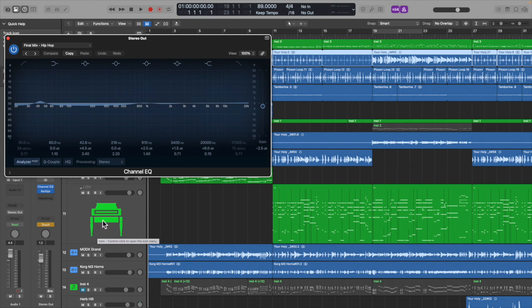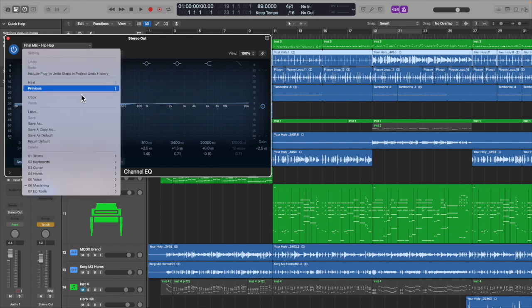Now, the great thing about it, if you look here in this top left corner, this is a template that I use. It's called Final Mix hip hop. If you go to mastering inside of here, I kind of show you, but I ain't gonna change it. You go to position number 6. You have a couple of things that you can pull from. You have the dance music, no. Final mix, ballad, no. Dance, no. Hip hop. So I use a template.